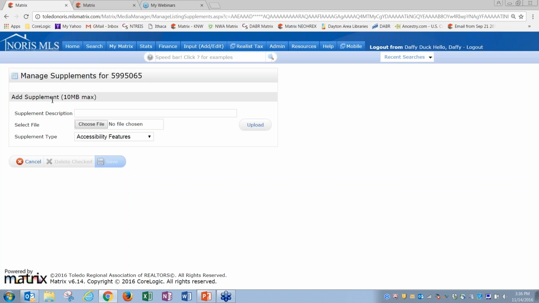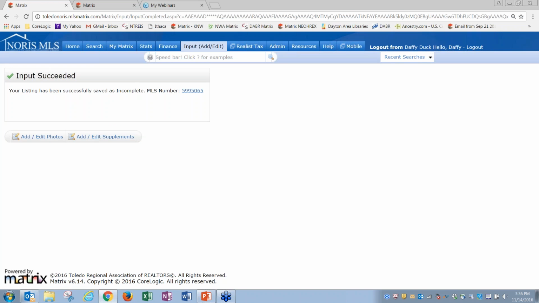I know they're called supplements here. We're going to see if we can get that renamed to say add attachment, but right now it says supplement. So they've increased at least, it looks like, because I just tested this last week, I think it's 4 times the size of attachments here. So you just go and hit upload, and once you've got your attachment there. I think that's another benefit there too, is the size allotment for your attachments.